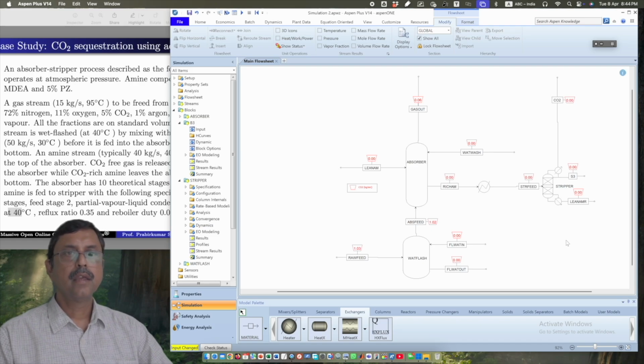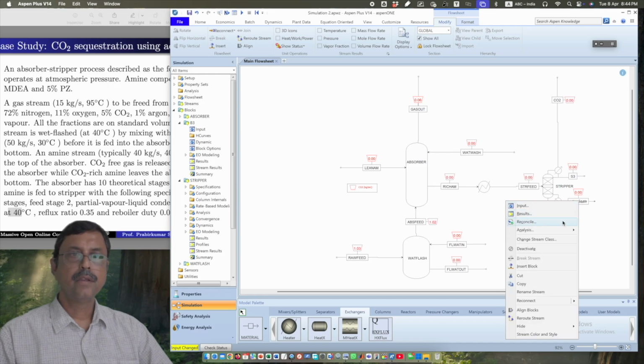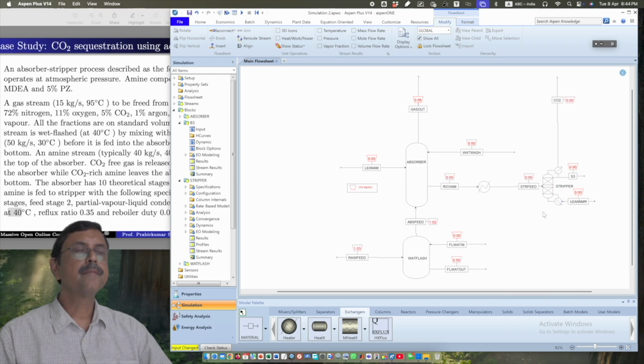Okay. So we shall see the flow rates of components in these three streams: 2 distillate, CO2 and S3, and 1 bottom stream, lean amine R. So just see the results.